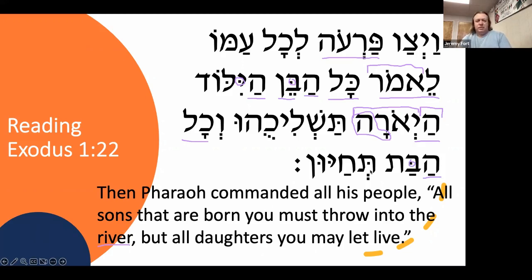Anything else? Let's see. What about this word? Did we just do that in the last slide? That's Mayim. Wasn't that in the last slide? No, that was etam. This is an ayin mem. It means people. Oh yeah. And whose people? Pharaoh's. But how do we know it's Pharaoh's? His people. That's that pronominal suffix on the end right there. Okay.